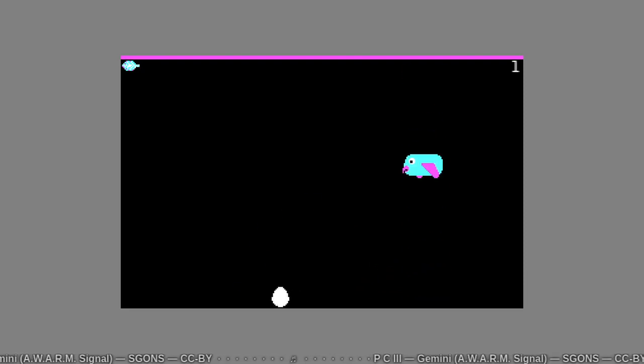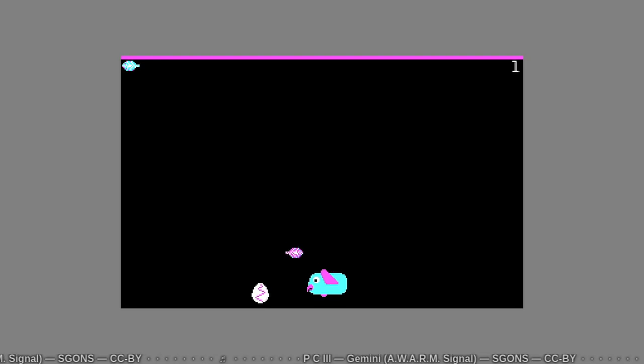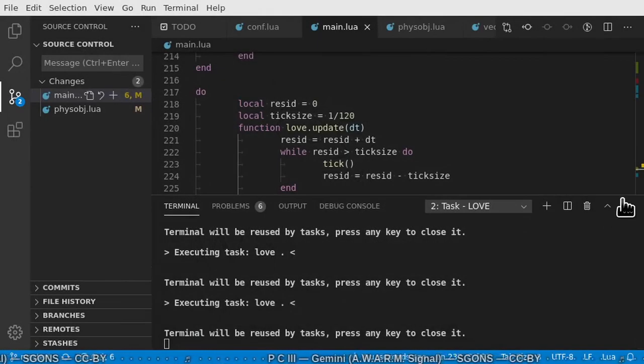Working. And I got my rate limiter too. So that's effective.